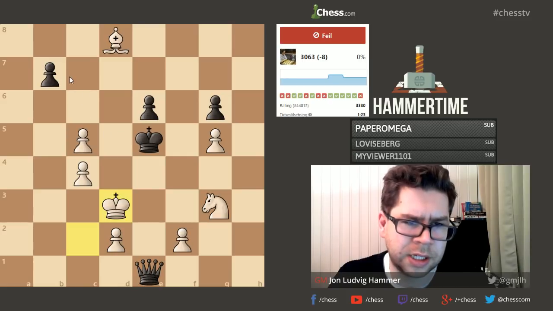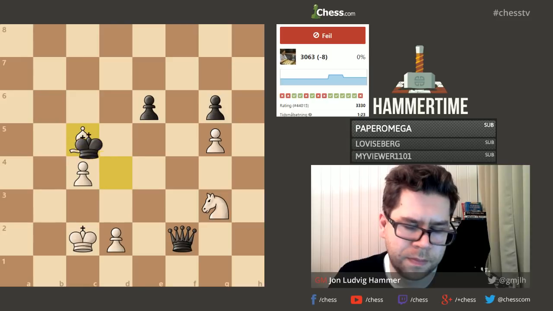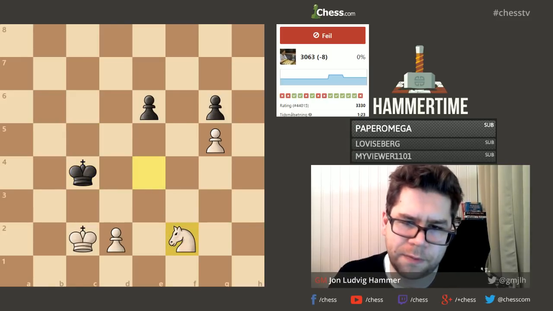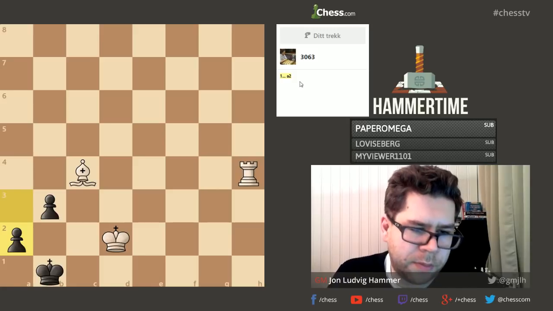I think c6 is the right move and then bishop c7. But I couldn't find the follow-up. c6 takes, bishop c7, bishop a5. Bishop a5 I would have found. I would have found that move. But I ruined it for myself.